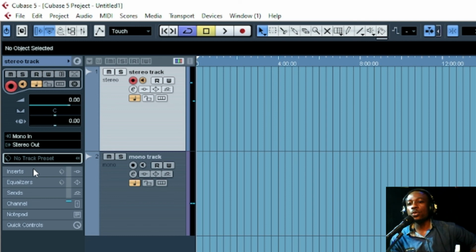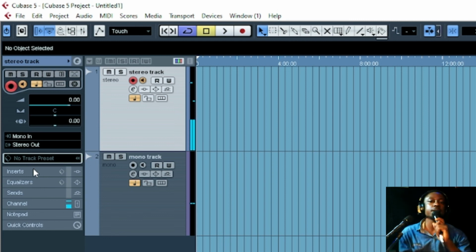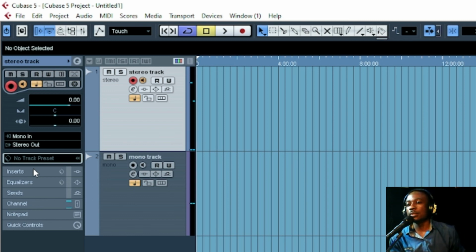But let me turn on the microphone that is plugged to mono in 1, which is this other one. As you can see, I'm already getting a signal. So even if you're having a stereo track set up, you can still record a mono signal into the stereo track.